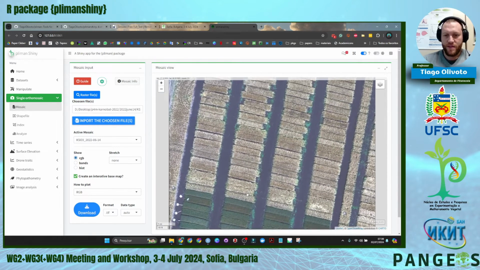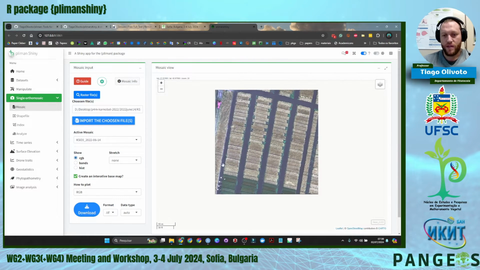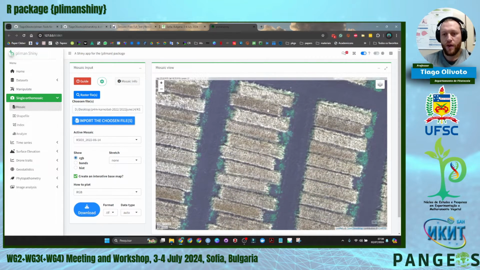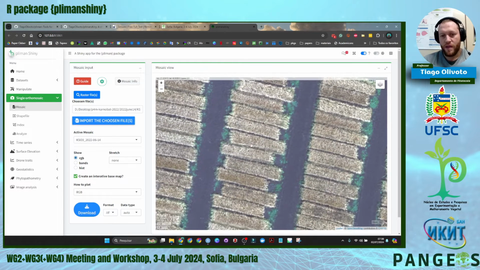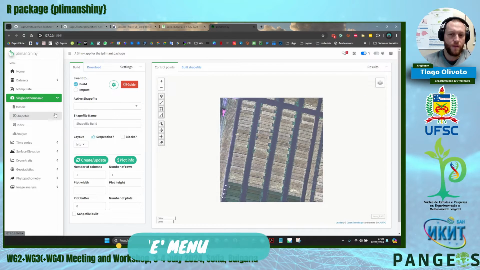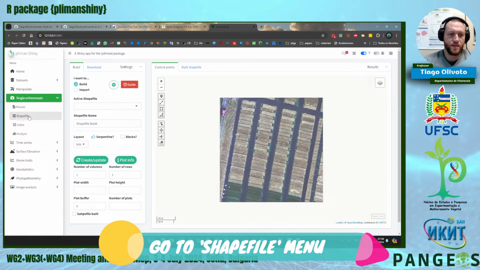And the next step is creating a shapefile that can be used to extract vegetation index for each of these plots. So this is a barley trial, and this step can be made in this other menu.